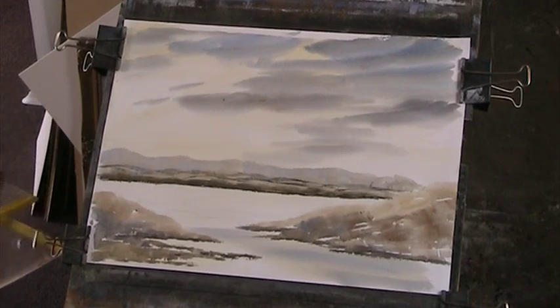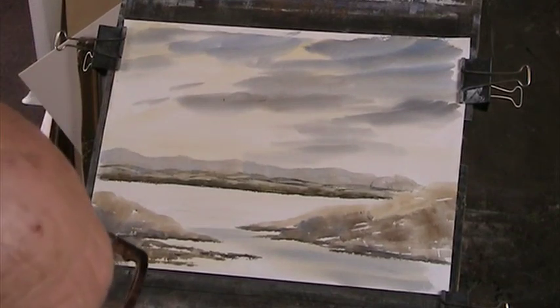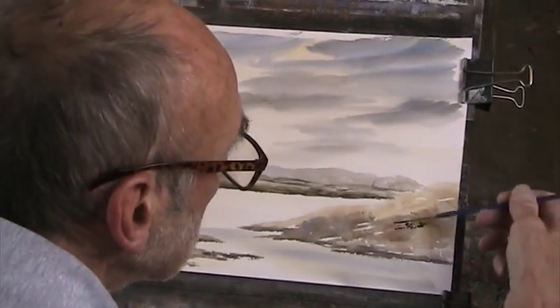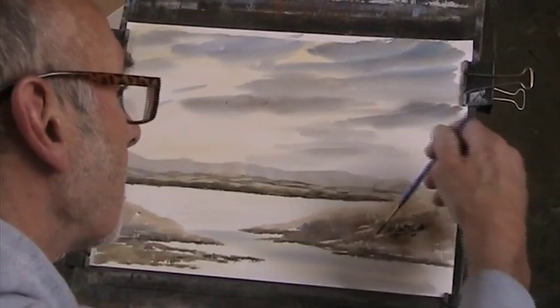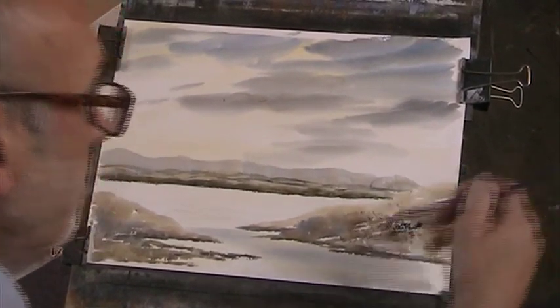But as you can see, I'm making this up as I go along. That's gone a little bit muddy, but we're going to put some detail on that. And I'm going to use a small rigger to do that. Same here. So I'll get dark green, burnt umber, yellow, Payne's grey. So let's sort of try and do it randomly.